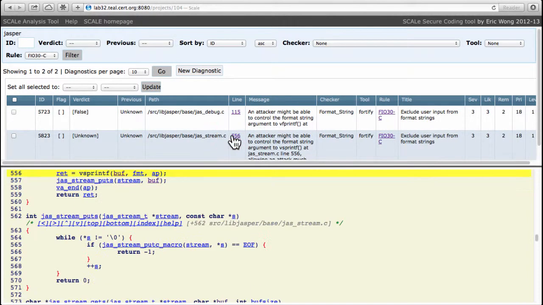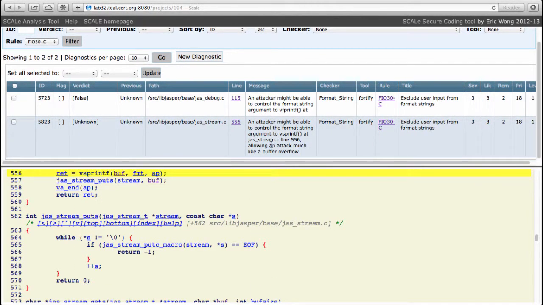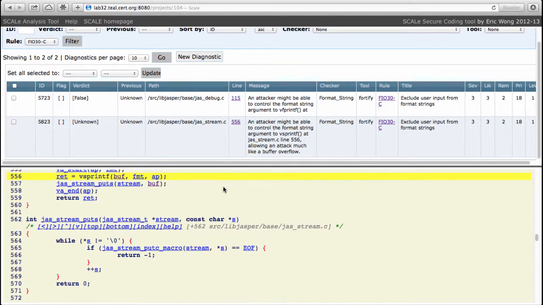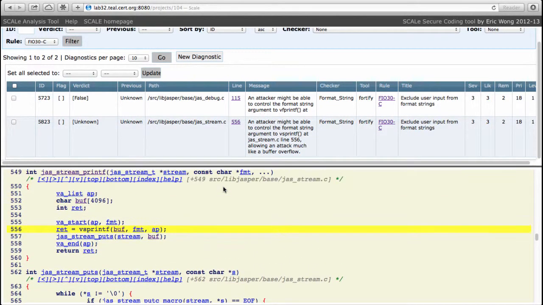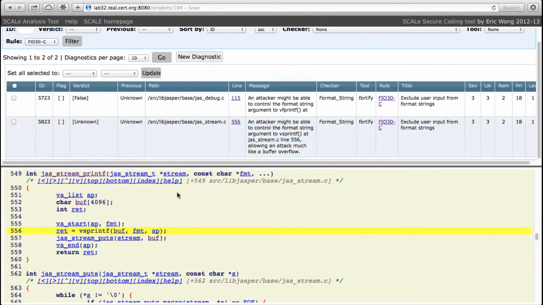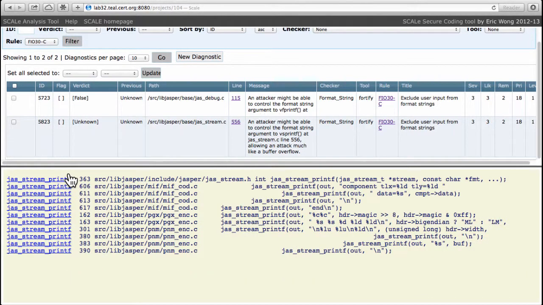Moving on. This is a very similar case. A call to vsprintf takes a format argument, and we can see that this function is a wrapper around vsprintf, which is like sprintf, but takes a variadic argument list. So this case is similar. We look for jazzstreamprintf calls that don't have a string literal as the format string.